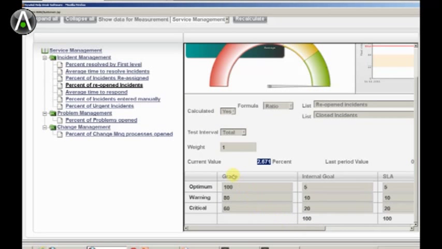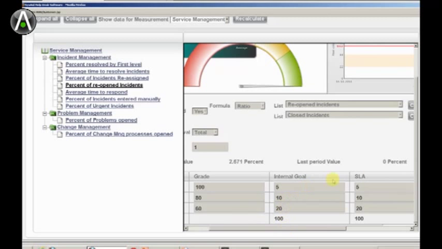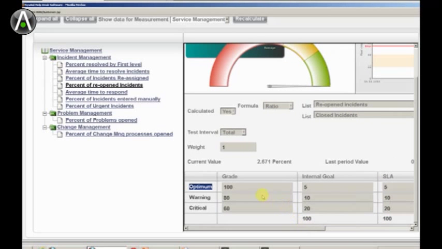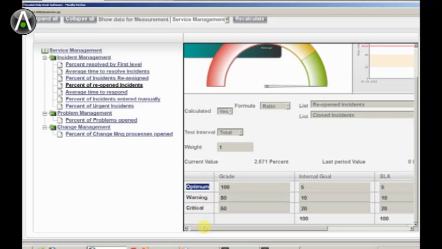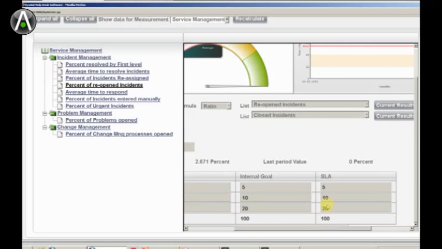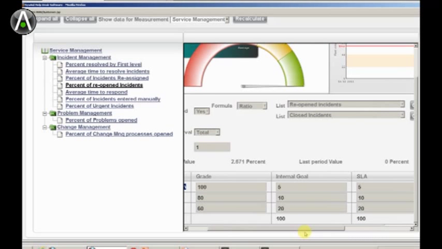And let's take advantage of this opportunity and talk about the goals. We've got the grade here. 100, meaning optimum result, is 5% declared on SLA. That's our goal. That's our ambition. Having less than 5% of reopened service requests. 10 would align with 80%. That's our warning. And critical would go with that at 20%. So that defines our red, yellow, and green zones. Green is between 5 and 10. Okay. Yellow is 10 to 20, and red is 20 or above.